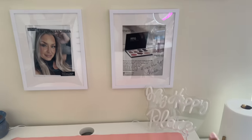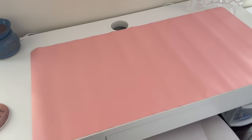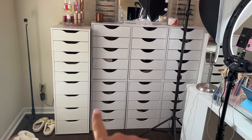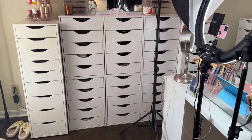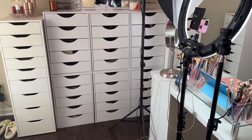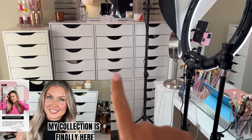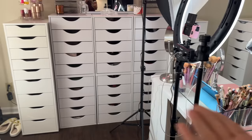I forgot to turn my little light on. This is actually from Temu. The furniture is from Ikea. These shorter ones right here are from Ikea. These six in the center are actually from Michael's — they're stacked on top of each other. When they went on sale for like $49 a piece, these are the ones you guys used to see in my background. We stacked them — my husband somehow put it all together.